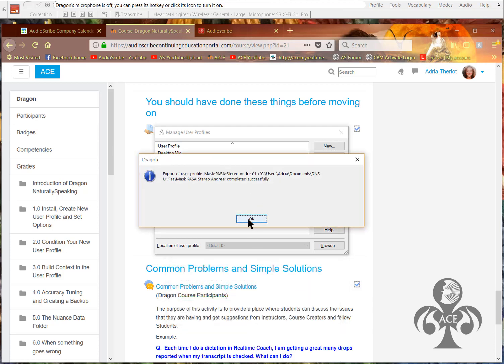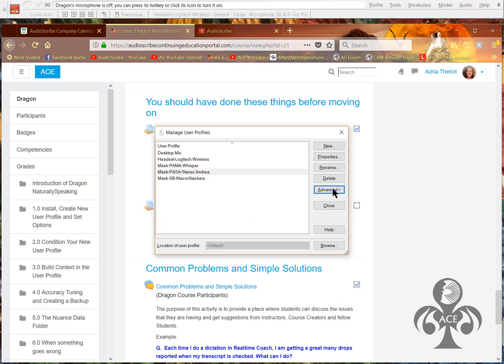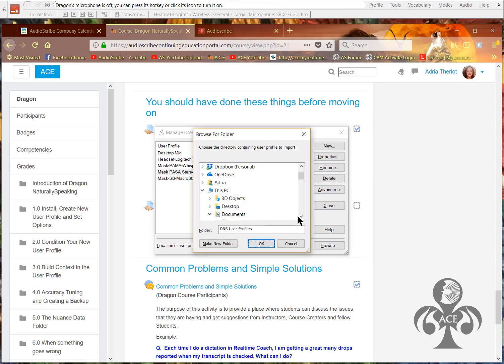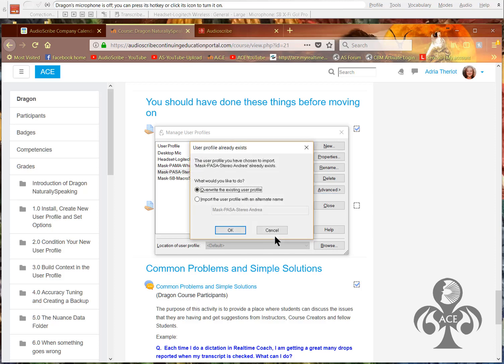And we're done. If you click on Advanced again and Import, you can then path to that same folder, open it up, and then you can click on a user profile and click on OK. And it's going to ask, would you like me to bring that one back in and overwrite the existing profile?